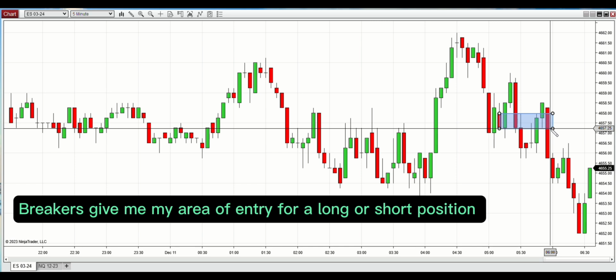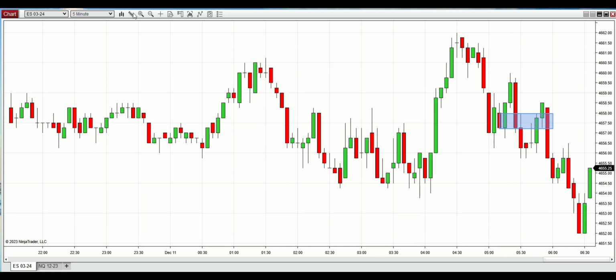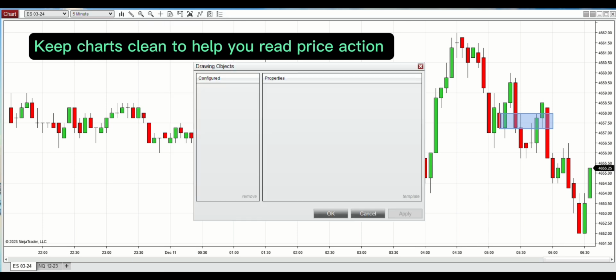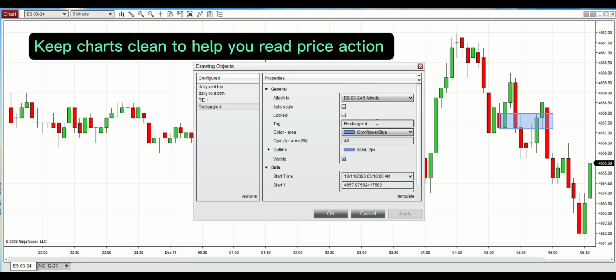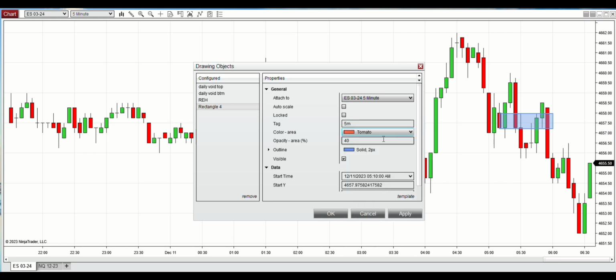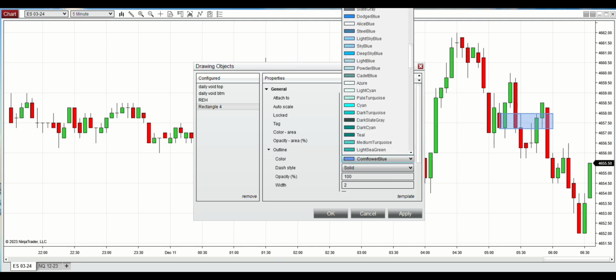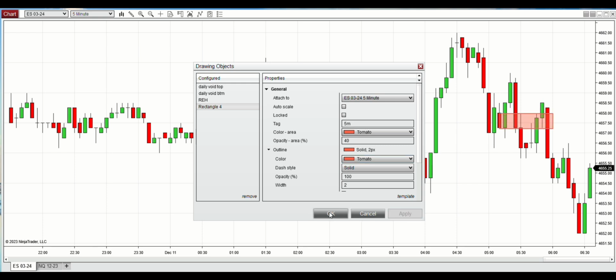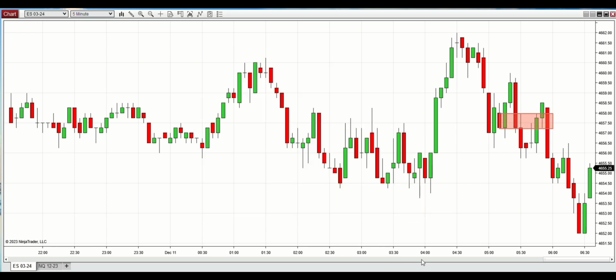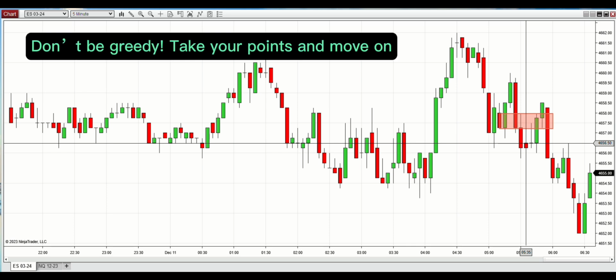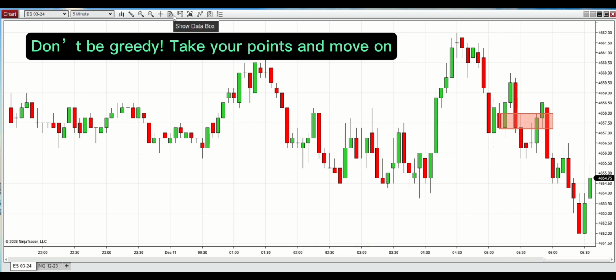So as you can see, price returned here once the breaker formed and began to break down. So I'm just gonna change the colors like I normally do, make this red. And this is a 5-minute breaker. And then there is a second one I did layer into this position. And so once price broke down, before it gets to its final target, sometimes it will return up and then go back down.